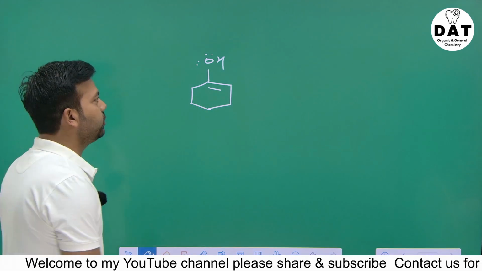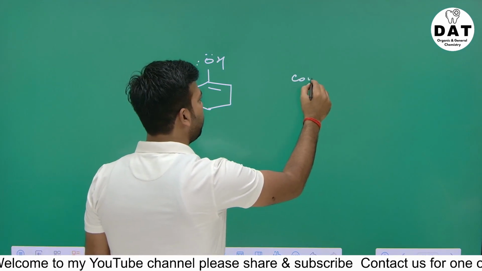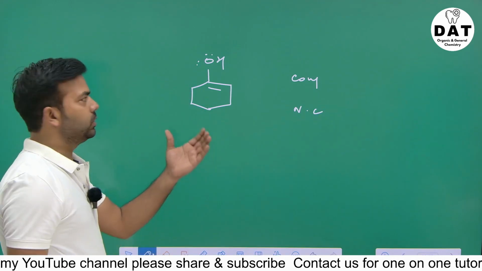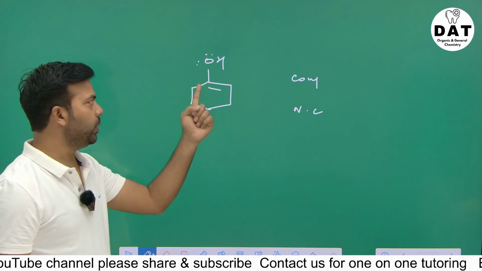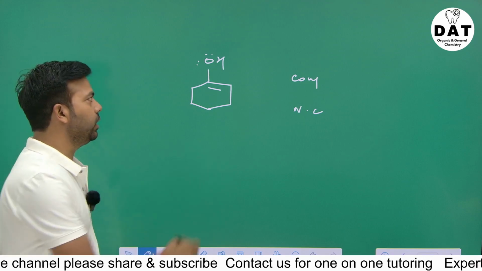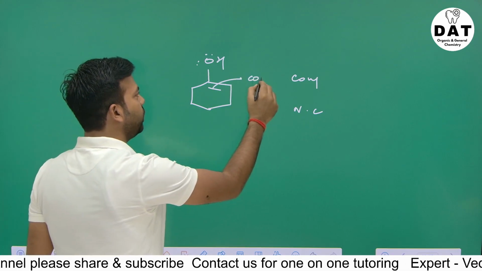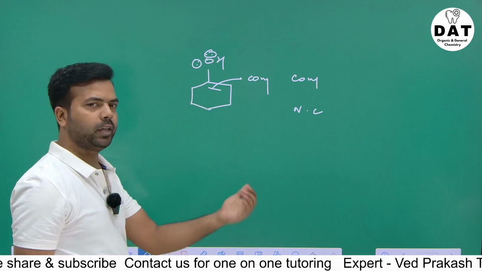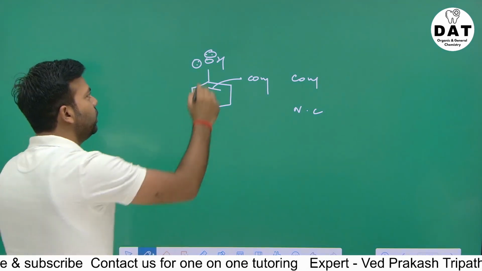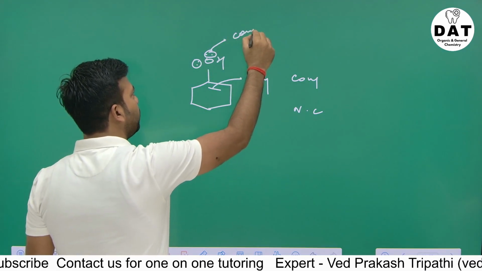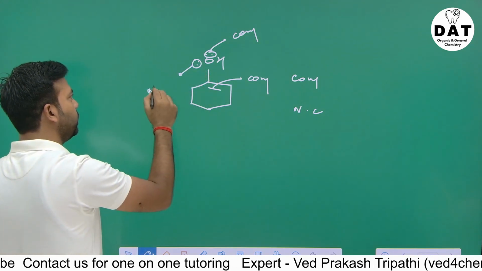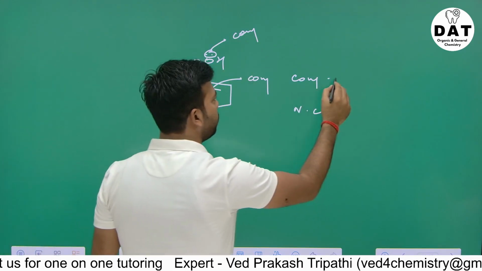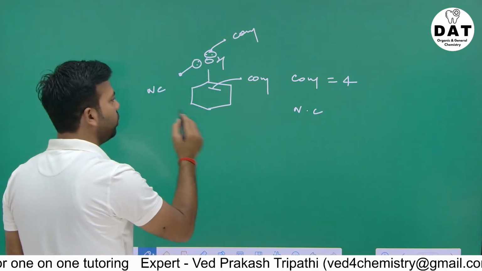In this case, we have to figure out how many conjugated and non-conjugated. Look at this first. Oxygen's lone pair and double bond are in alternate. So this double bond is conjugated, and the lone pairs we have two. Anyone, it can be up, left or right, it doesn't matter, will be conjugated and the other will be non-conjugated. So overall you can see 2 pi conjugated is 4 and non-conjugated is 2 pi.